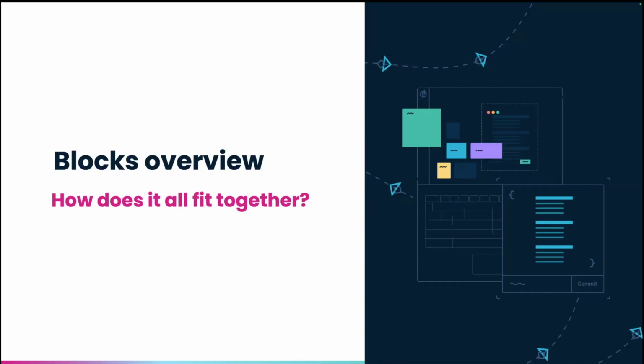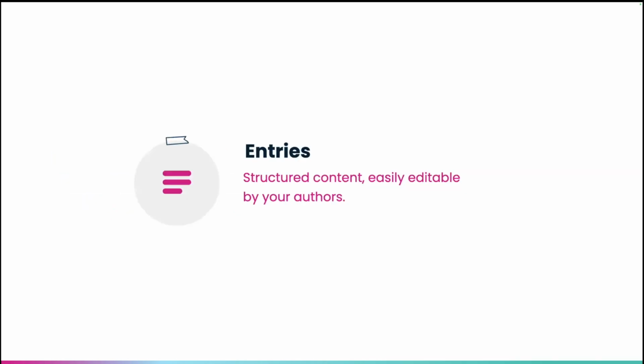So, blocks. How does it all fit together? How does this new deployment platform sit alongside content types and entries? How is it all connected? Well, it combines the best elements of a headless CMS and a modern delivery platform, but in an interface that you'll recognize and you already have a log on for.